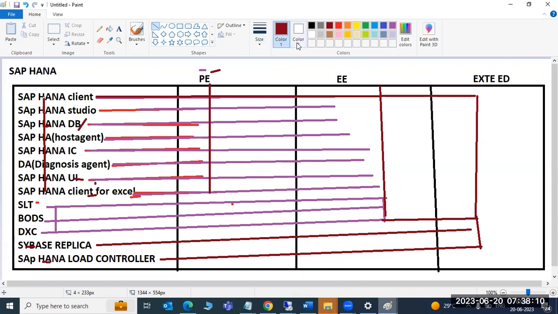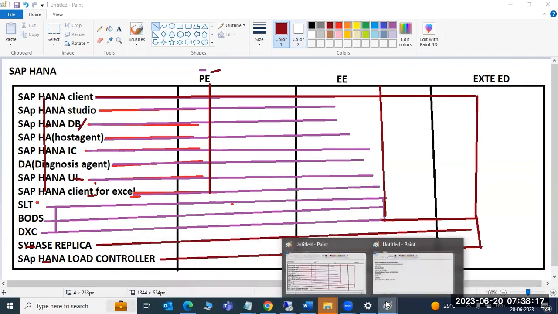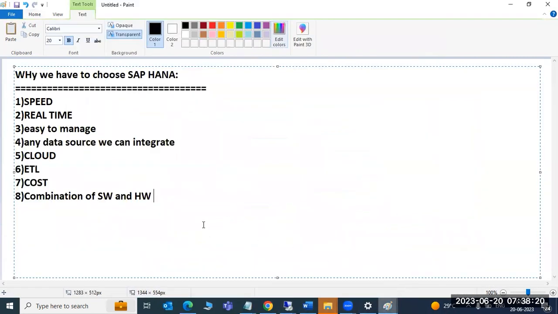So HANA means a combination of... it has its own cloud platform, like Azure. Coming to the cloud, coming to SAP: SAP is our vendor here. Why? Because they are providing the software and support to us. Just like we have hardware vendors for laptops, like HP and Dell, SAP is the vendor for the software, because they are providing the SAP software.